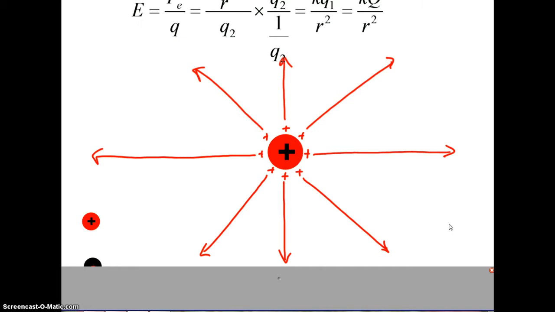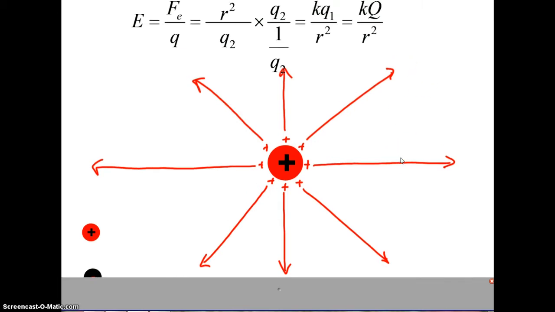It is also clear to us that the strength of this electric field gets weaker the further away you go from that source. This is verified both from the equation itself, but you can also tell that the strength of any field is strongest where the lines are most concentrated. And the lines are most concentrated near the source of charge, and they diverge further away from each other the further away you get from that source. So the strength of the electric field weakens the further you get away from the source.